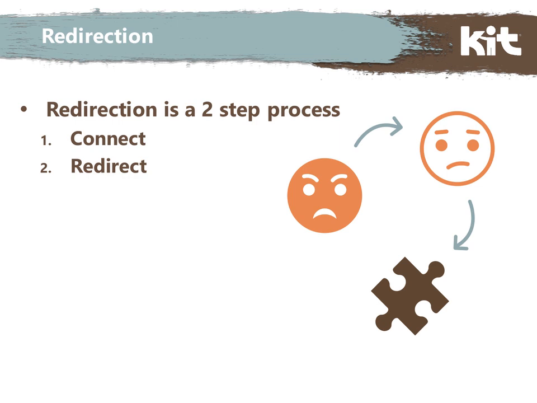Redirection often also implies that you have to connect with the motivation of the child's behavior. And if that's an inappropriate behavior, we have to connect with what need that child is trying to meet by behaving this way. And so when we're able to see what that need is, that allows us to determine which activity they need to be redirected to, or what need they're trying to meet, and associate an activity with that.